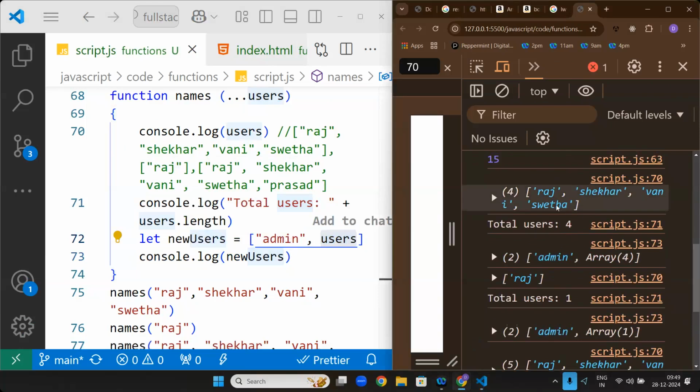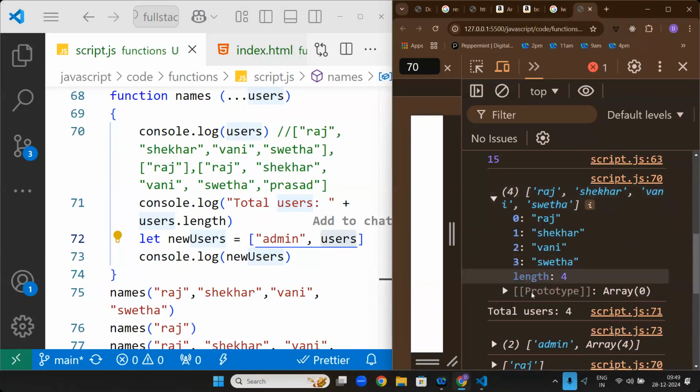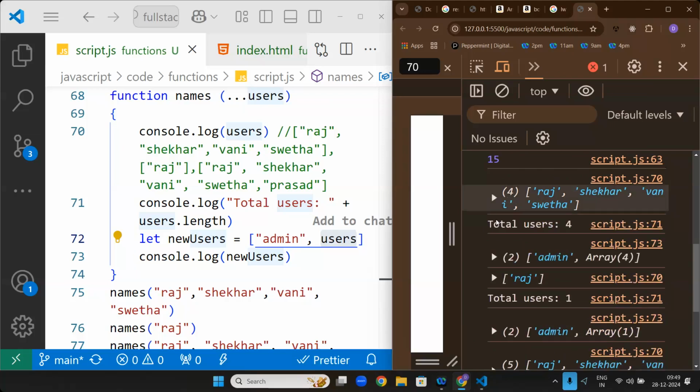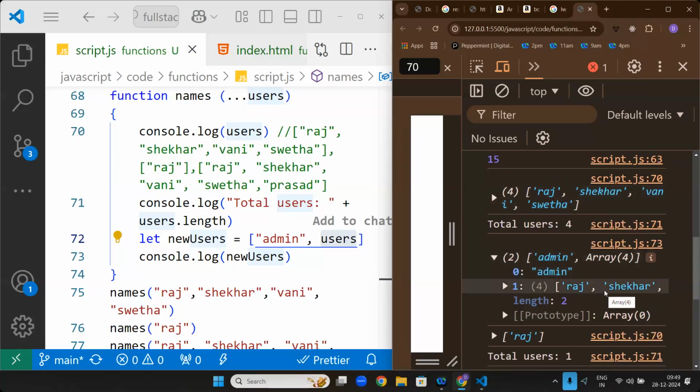First time, already one array is there in users. Now here it will contain one admin and one array. Do I want it like that? No, I don't want it like array inside array. I want it like admin, Raj, Shekhar, Vani, Sweta.